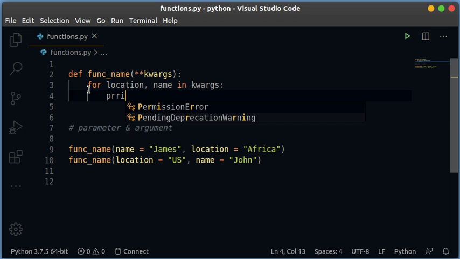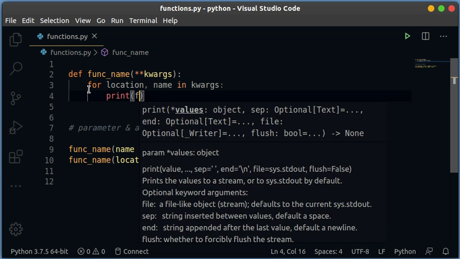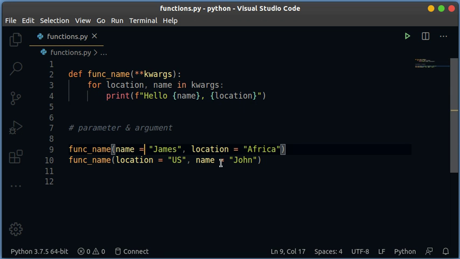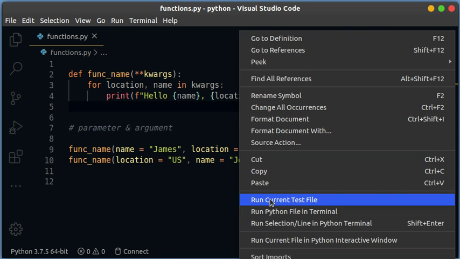Let's use an F-string. You can print hello, and then the name. In here you can put in the name, and then we can place in the location. So we can print the name and the location. Let's run this.